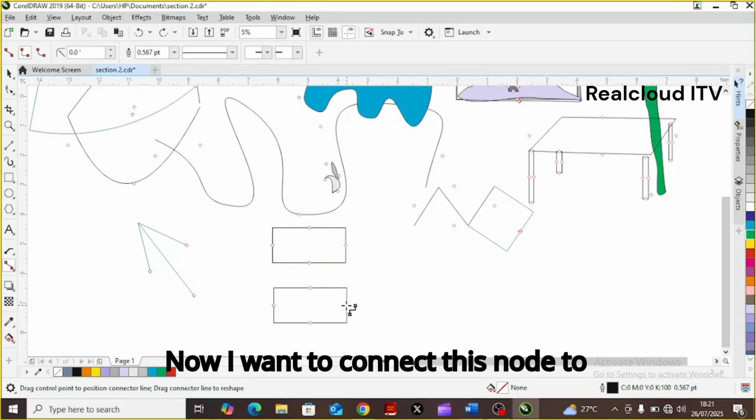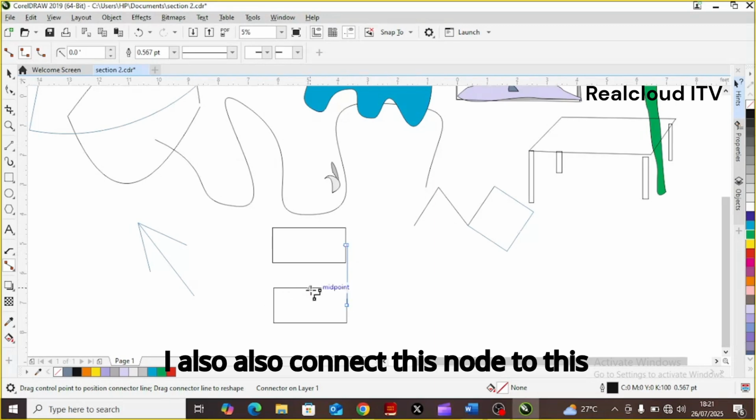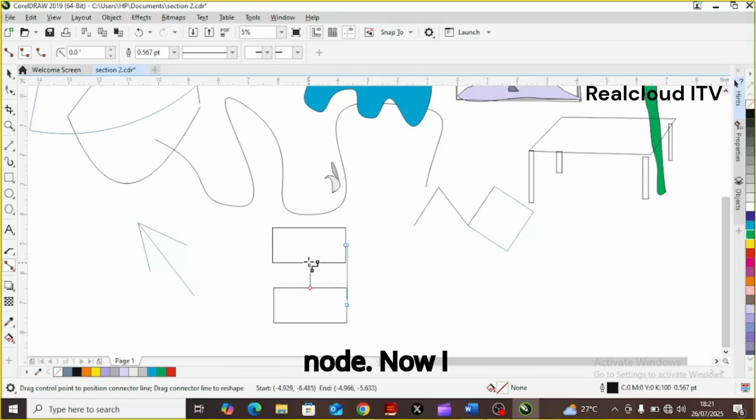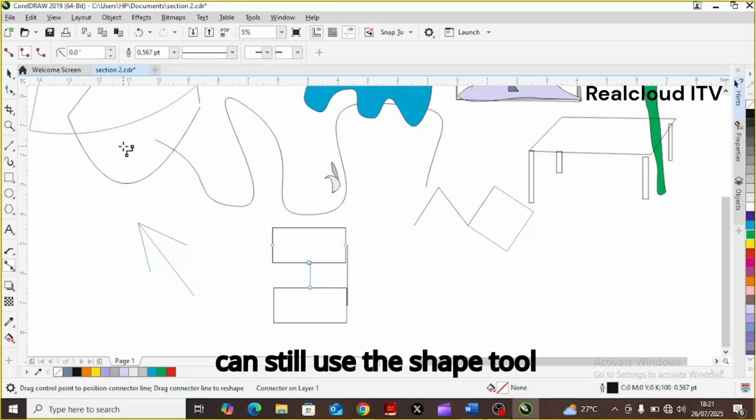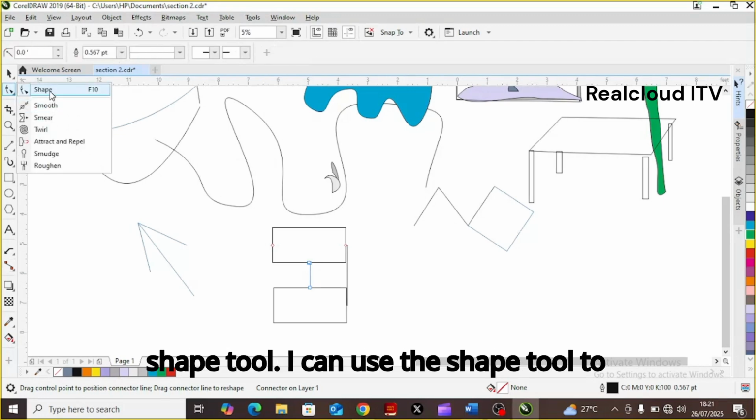Watch here now. I want to connect this node to this node. I want to also connect this node to this node. Now I can still use the shape tool, which is this tool. This is called the shape tool.